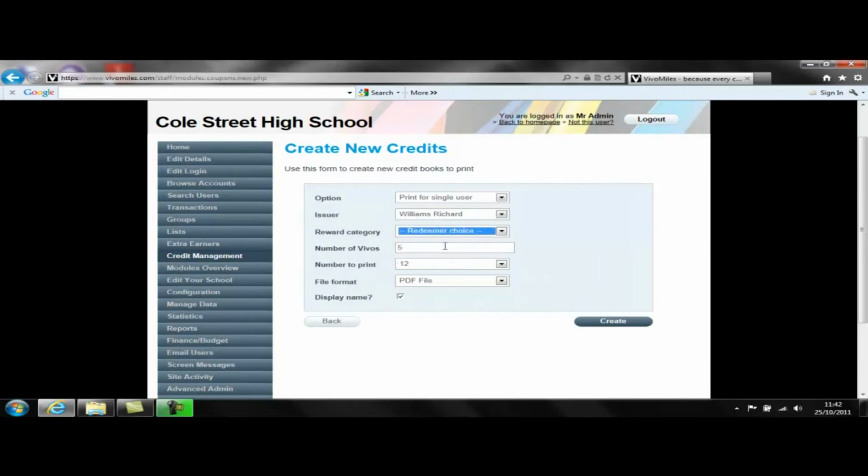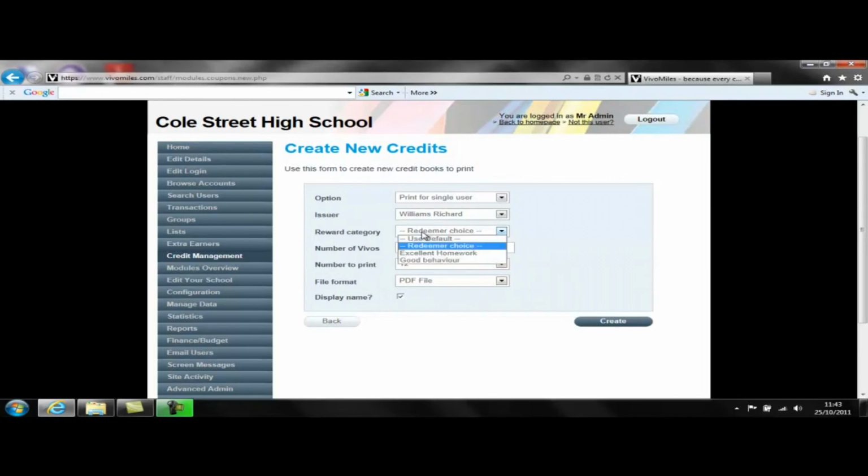So you can make redeem a choice an option as well, so this will leave the vouchers blank, so you can produce these for any particular amount of Vivos you like. You can customise it for any amount you like, and then when printing the vouchers it will say that it is issued from this particular teacher's name. However, it won't say for what reason, it'll just be blank. So the teacher might have a pen in their pocket in the playground and they've got a pack of coupons worth 10 Vivos, and they can write on the coupon then quickly for something they see, such as good behaviour or anything like that in the playground.